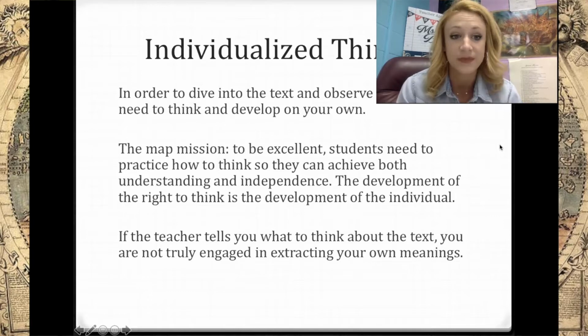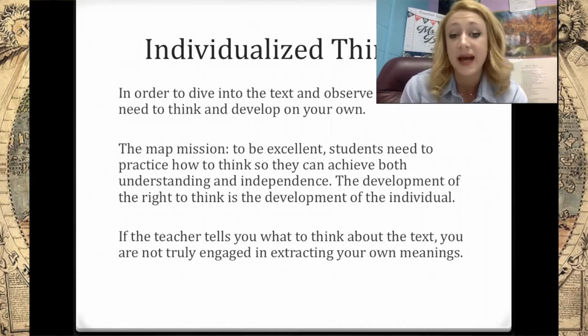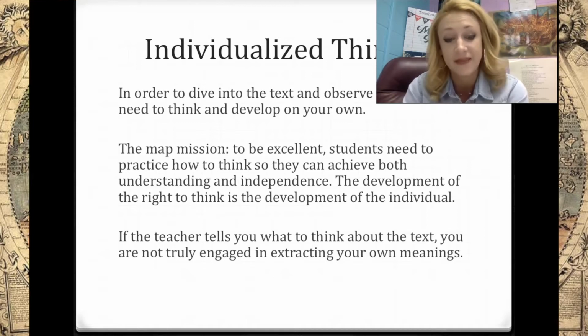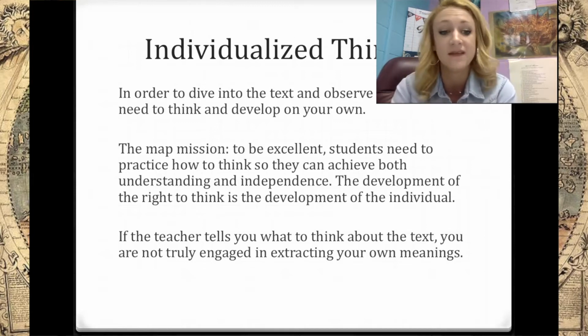Individualized thinking. In order to dive into a text and observe closely, you need to think and develop on your own. The MAP mission is to be excellent. Students need to practice how to think so they can achieve both understanding and independence. The development of the right to think is the development of the individual.